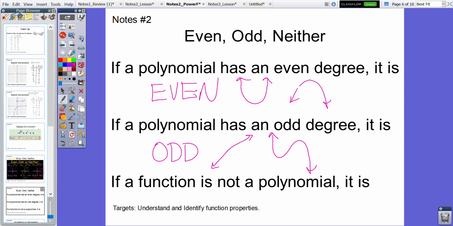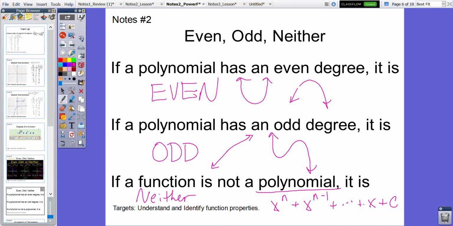Okay? If a function is not a polynomial, remember, a polynomial is any type of function where it's basically something like x^n plus x^(n-1) plus something like this. It keeps going down, and then we finally end up at x plus some constant value. As long as it has something like that, it's a polynomial. So if it doesn't follow this, where n is an integer and everything like that, then it is neither odd nor even.